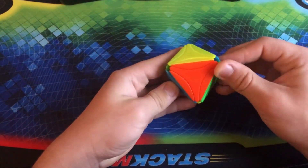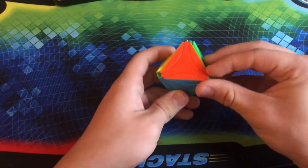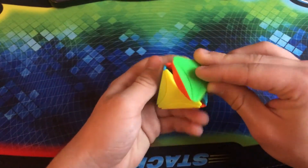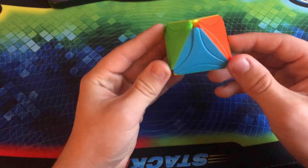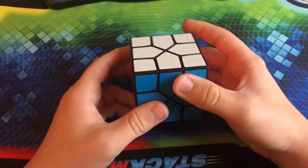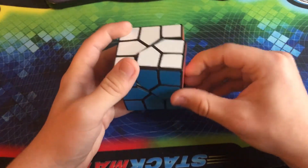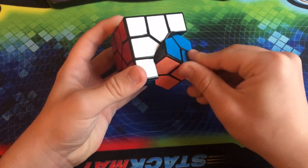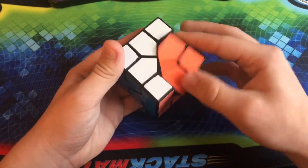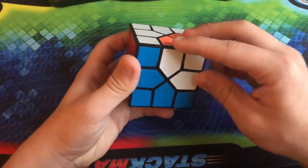This is the Fengshi Limcube 2x2 Transform Pyraminx Octahedron 2 — it's actually not a 2x2, it is a face-turning octahedron that is very trivial to solve because there are only 12 moving parts, and these corners don't really have any orientation. So it is very easy to solve, though there are definitely two edges that have the same color. Now we're moving on to more standard corner-turning puzzles — this is the Moyu Ready Cube, very similar to a Dino Cube. Basically it turns on the corners and now there are 8 axes of rotation, plus corners you need to take into consideration. It is very intuitive to solve. I've had this for well over 2 years and it is still one of my favorite puzzles — for how quiet and smooth it is, this is a very high-quality puzzle I would 100% recommend everybody has.